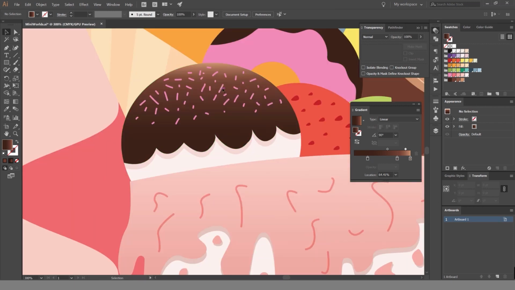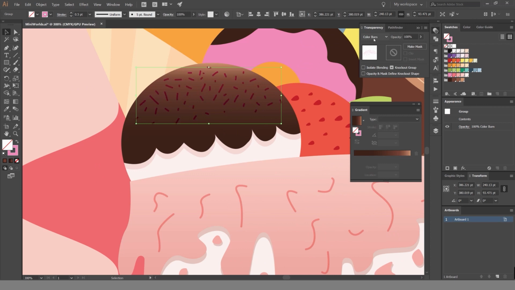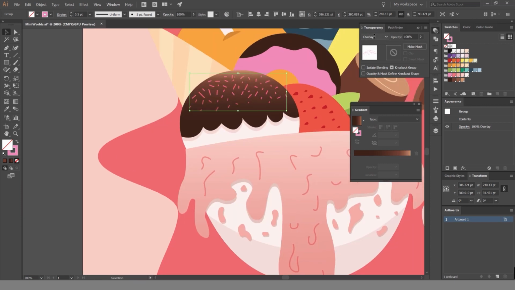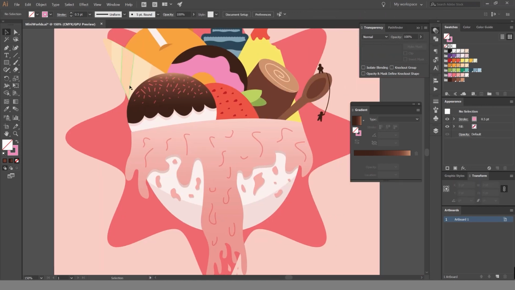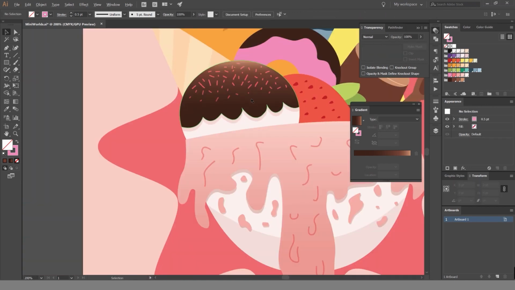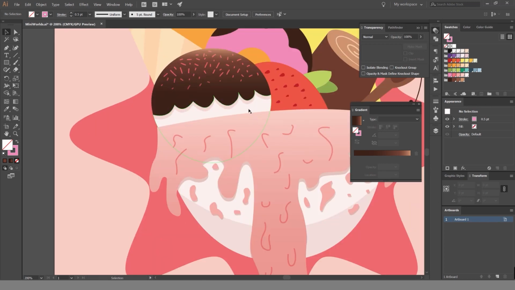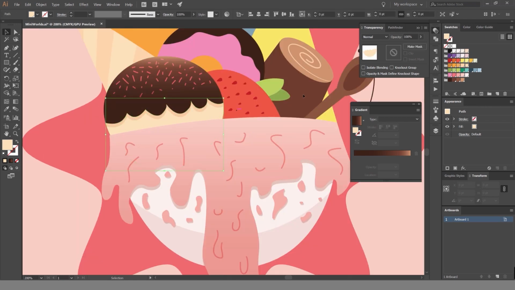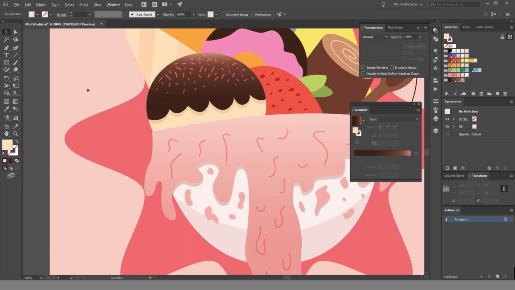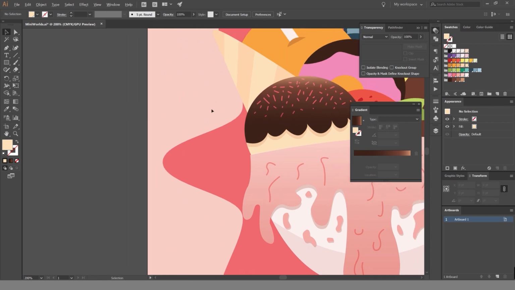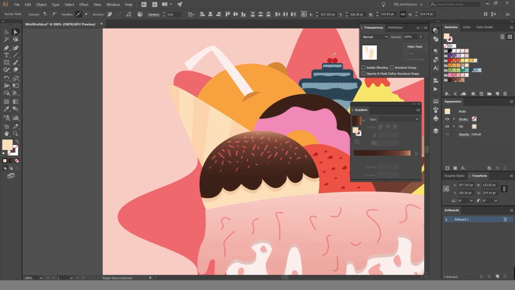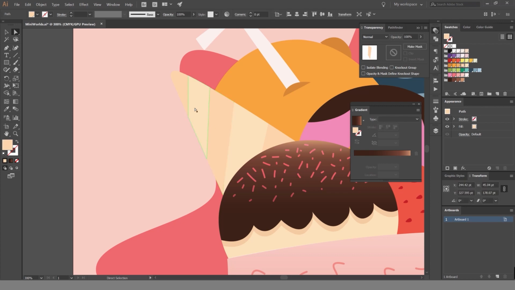Yeah, I'm kind of liking that. And these pink dots, you can play around with the blending modes. I actually like overlay. Yeah, overlay looks good. So that's looking awesome. This is meant to be like a vanilla color, so I might make it like that color. And the cone, we'll make it more, we'll add some orange in there.